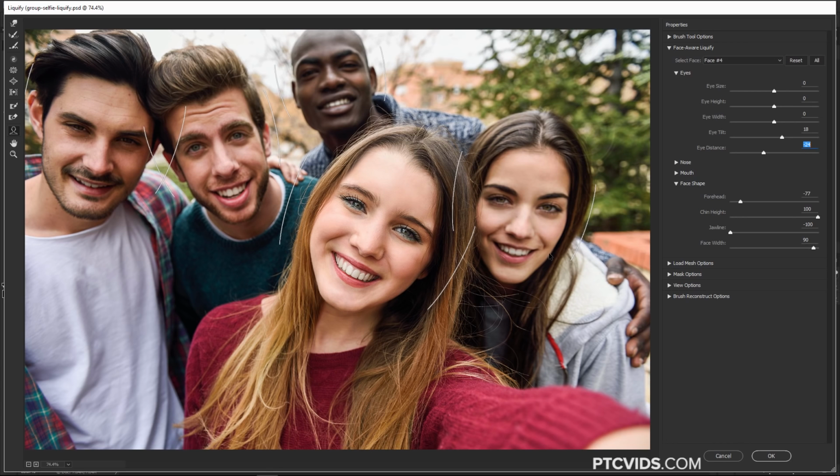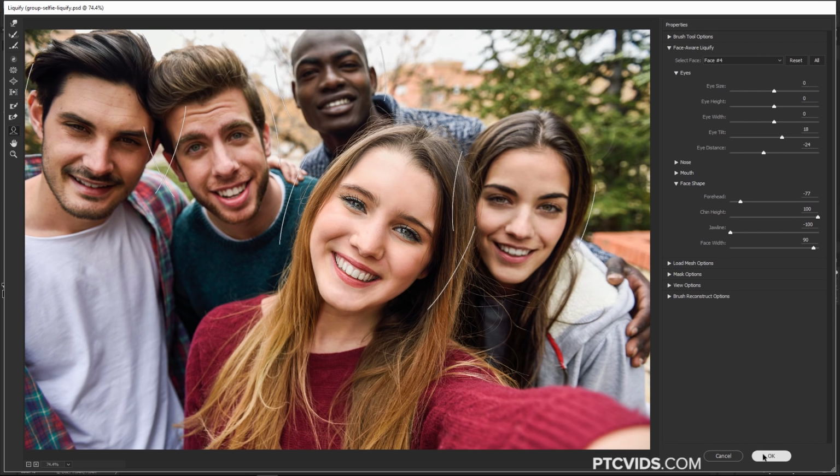I also want to point out that the Face Aware feature does not work with profile shots, and with some semi-profile shots you may get some issues. Also, if the face is tilted beyond 30 degrees, you will need to rotate the photo so that you can apply this effect. So for example, this girl here in the center, if her head were tilted just a little bit more to the right, the facial features would not be recognized.